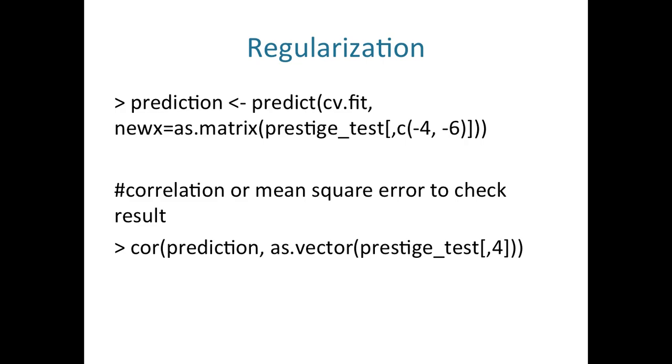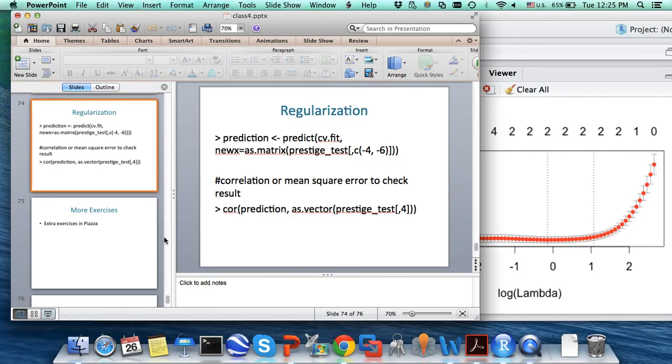And then we were saying we are going to try to predict with the testing set and find out the correlation and see whether we improve on the correlation without regularization. And in this case, why are we writing again -4 minus 6? It's because the matrix that we want to use, the testing set, cannot have the feature that we are predicting, which in this case is the 4th column, and cannot have the 6th column because it's not a numeric value.